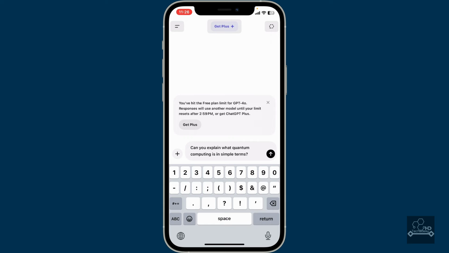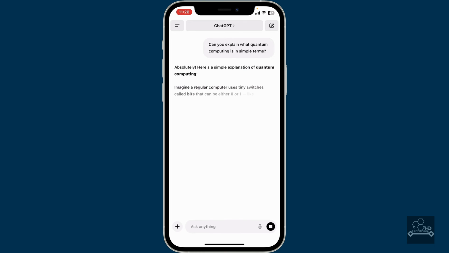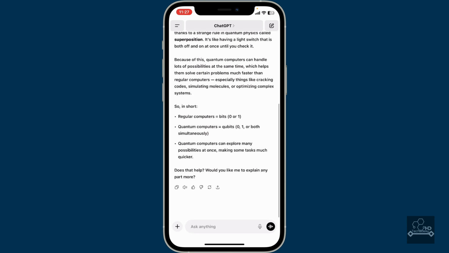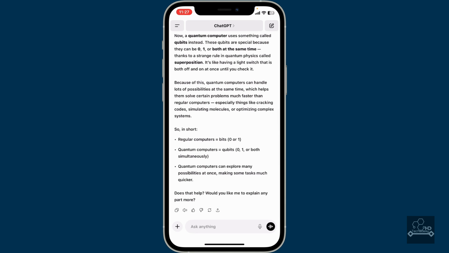After you type down your question, click on the send arrow button at the bottom right corner facing upwards, and this will then send the prompt to ChatGPT. If you need more details, you can also ask follow-up questions. Just keep chatting like a conversation. ChatGPT will start generating a response automatically. And that's it. Now you know exactly how to ask ChatGPT a question in just a few simple steps.